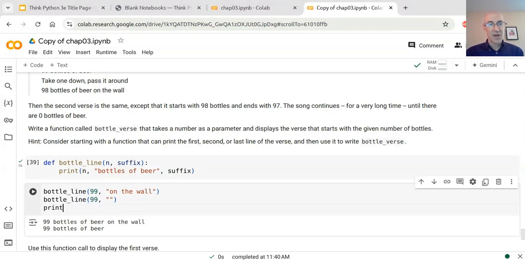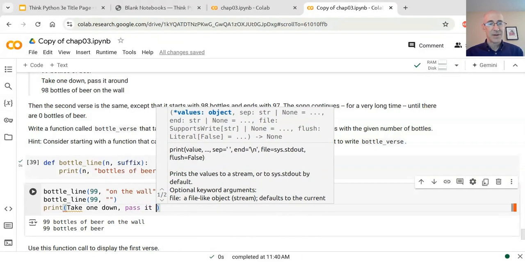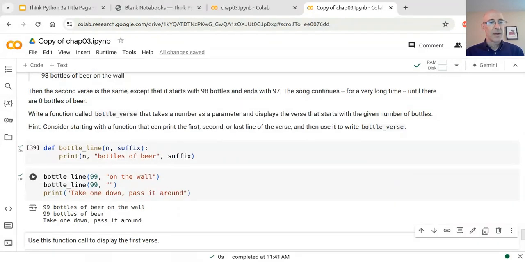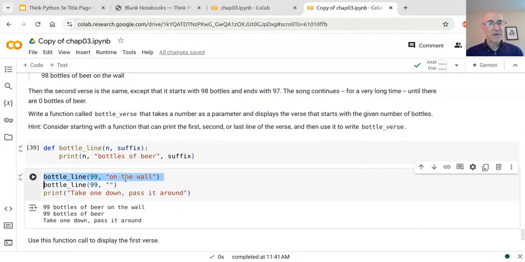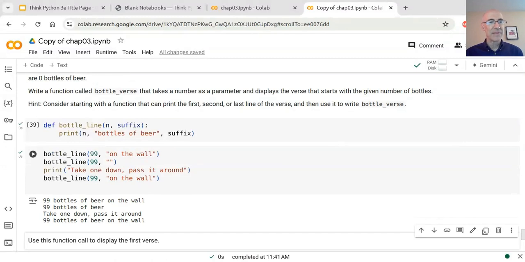For the third line of the song, I'll just write, take one down, pass it around. And now I get the first 3 lines. And finally, I'll repeat that first line at the end and get a complete verse. Now, I have 4 lines of code here that print a verse of a song.